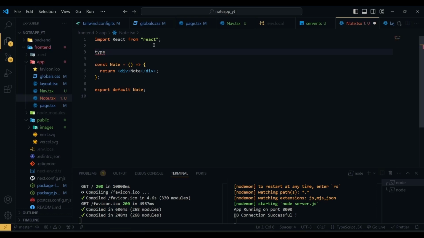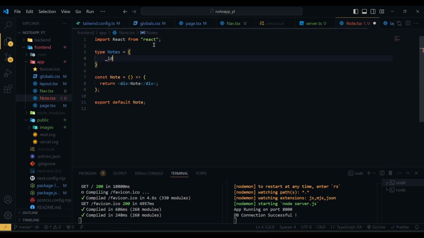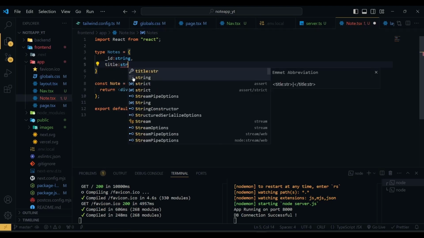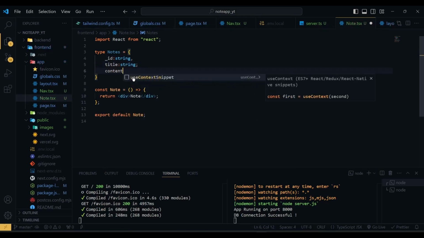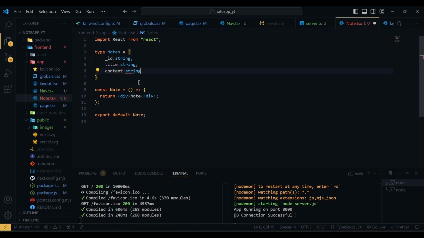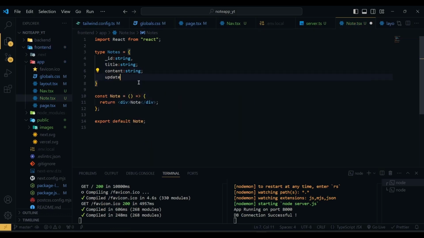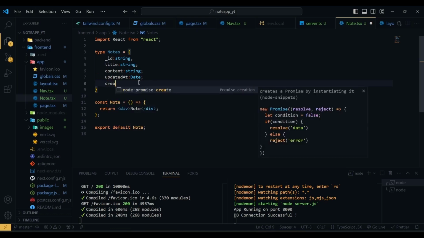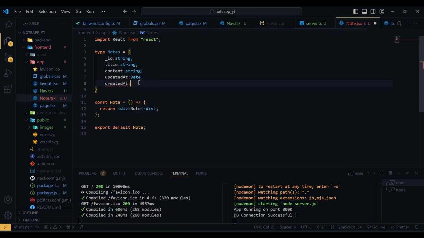So type Note, and the note will contain an ID, and this is the MongoDB ID where we add this underscore, and this one will be of type string. Then we are going to get a title which is also of type string. Next we have the content of string, and we have updatedAt, and this one will be date, and createdAt, this one will also be of type date.